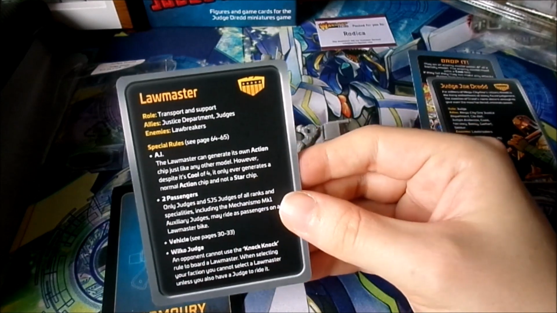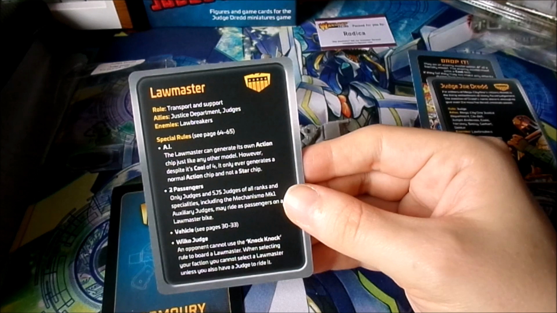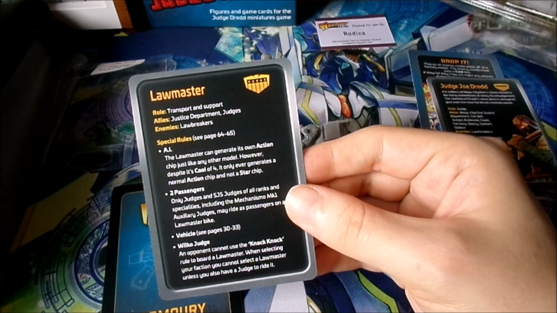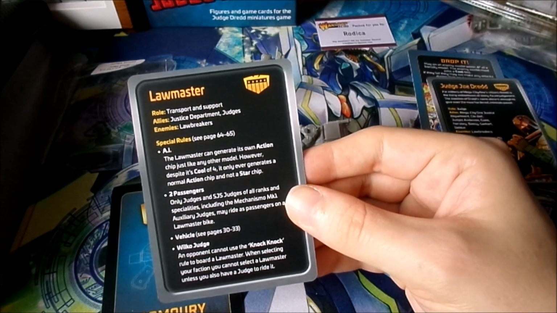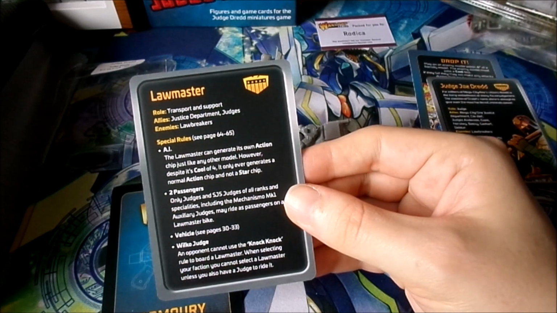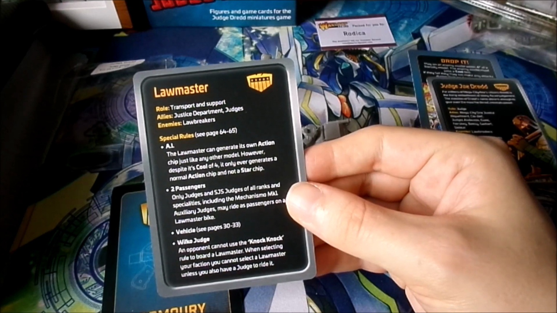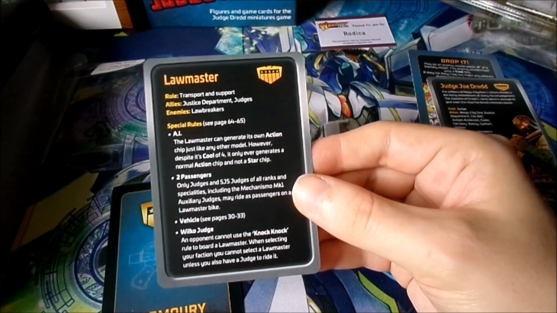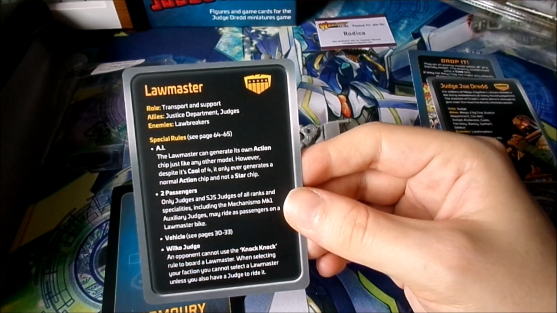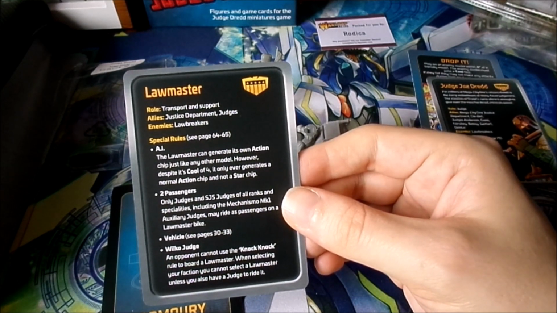It has a couple of special rules on the back. AI, the Lawmaster can generate its own action chip just like any other model. However, despite its cool of 4, it only ever generates a normal action chip and not a star chip, which is probably fair enough. 2 passengers. Only judges and SGS judges of all ranks and specialties, including the Mechanismo Mark 1 auxiliary judges, may ride as passengers on a Lawmaster bike. Again, probably fair enough. It's got vehicle, which is basically the basic vehicle rules as written in the rulebook. And finally, Wilco judge. An opponent cannot use the knock-knock rule to board a Lawmaster.